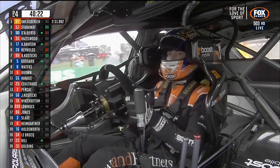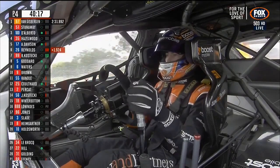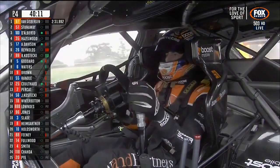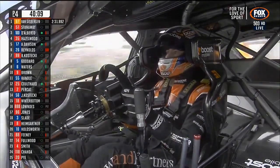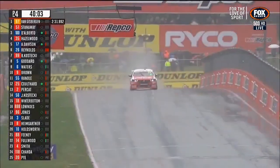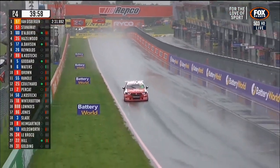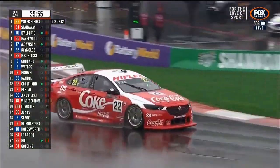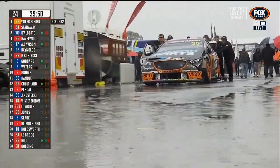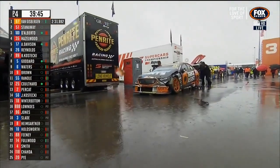This young bloke who hasn't been in the cars in the recent past, he drove so well to win the Sandown 500 in the rain with Cam Waters. That's the first time we all looked at him in the wet and went, wow. And now, right now, has hardly done any laps all weekend. He's arrived in car 51 as the wild card with Greg Murphy and has come along and put it into P2 in this session. Now, we all know that it doesn't matter yet because it's not qualifying. But any time that you can come into this field and put yourself right behind Shane Van Gisbergen demonstrates real ability.